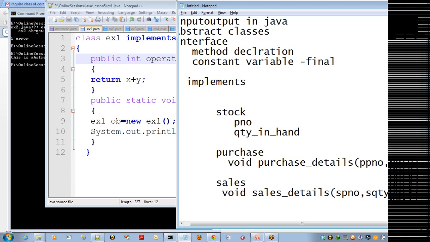Let us take the product number as 100. Initially my quantity in hand is 0, so there is no product for 100. Once you purchase the same product number with quantity 50, your stock becomes 50.